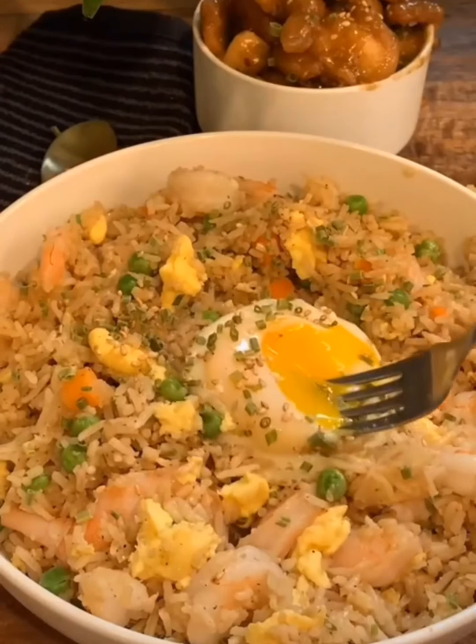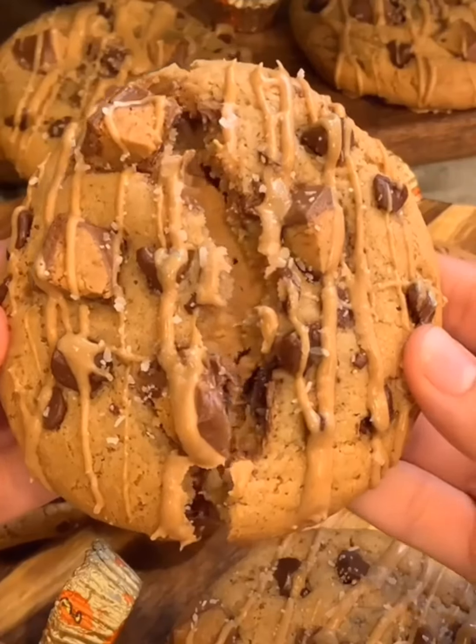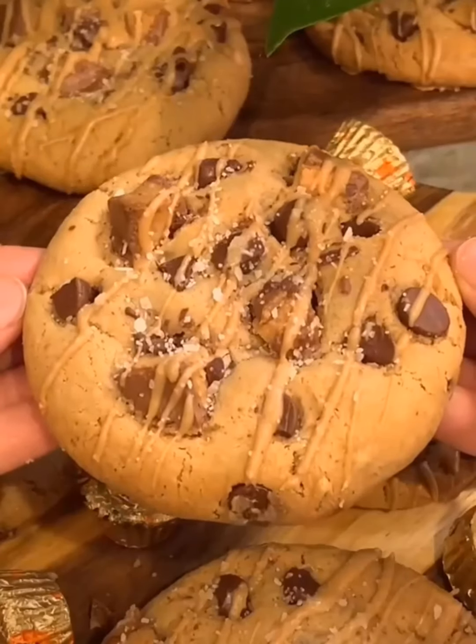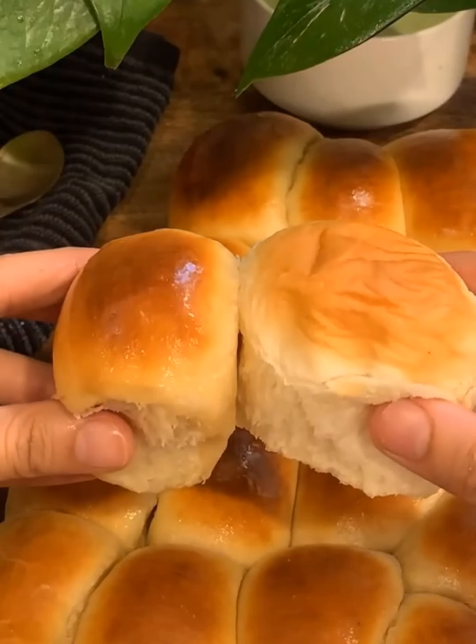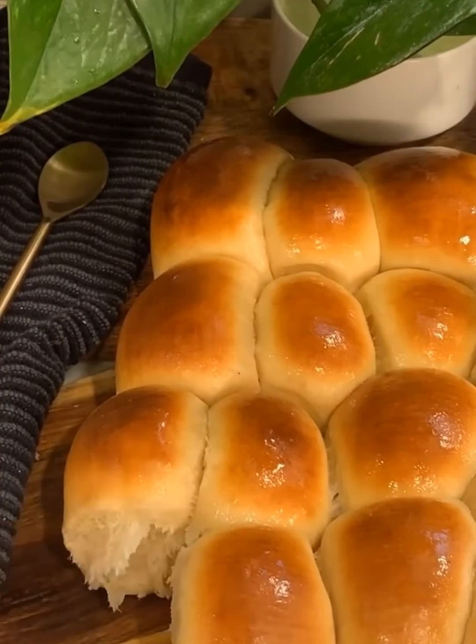As well as some shrimp fried rice that I paired with Mongolian chicken. Now here are some salted peanut butter cup chocolate chip cookies — you guys don't understand how amazing these were. I also made copycat King's Hawaiian rolls, and they came out perfect. Pretty sure everybody grew up eating them, so I had to recreate them.